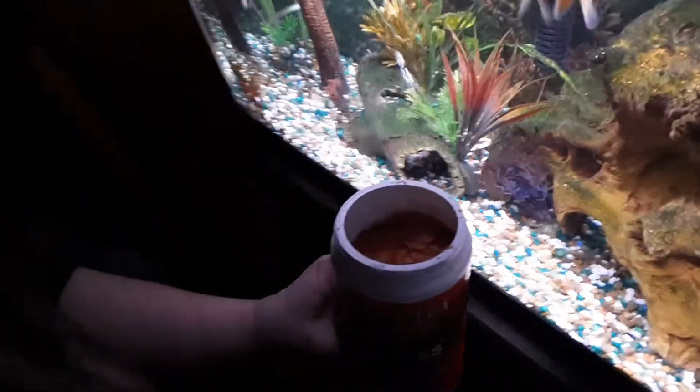You're waiting to feed the fish. Show them the color of the meat. It's really black because of the lighting. It's red. Look how red it is. I see it now. It's crab and shrimp. I'm not hungry. Well, that's a lie. They're very hungry. Look at all the flakes on the floor. I didn't do any on the floor. Show them up above the floor, how orange they are.